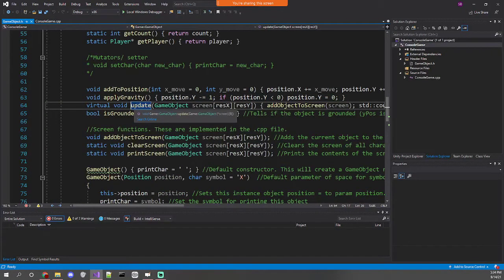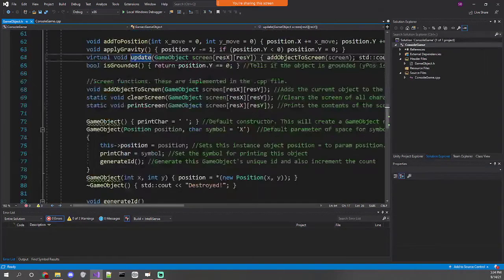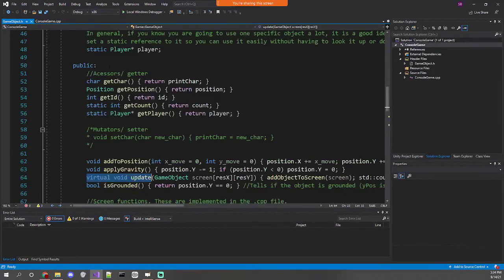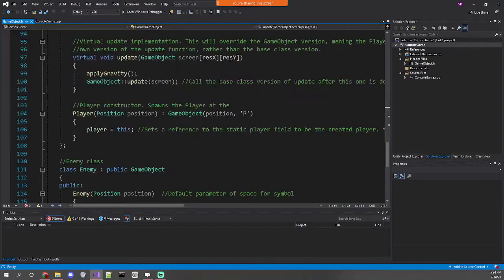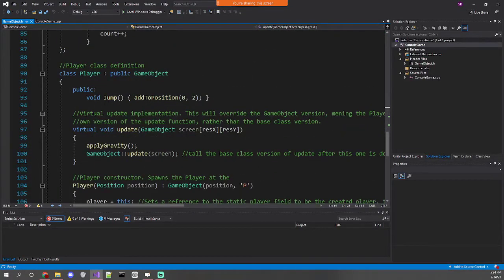We said that the way virtual functions work is that they end up overriding behavior from a base class and then redefining it in some way, or give you the ability to redefine it in some way. So when I make this update virtual in our game object class, and then do it down here in our player class, I'm saying that the player is going to update in a different way than its base class does.